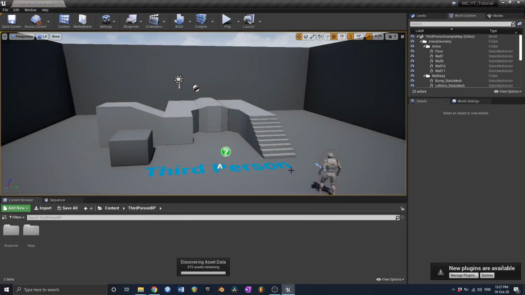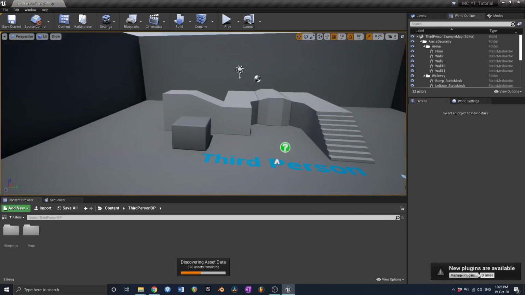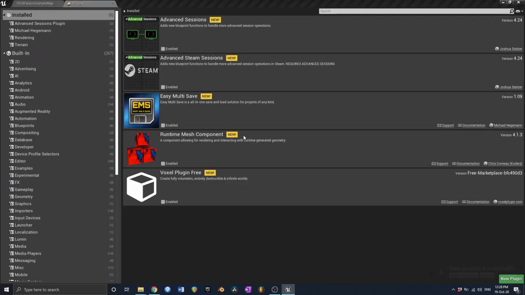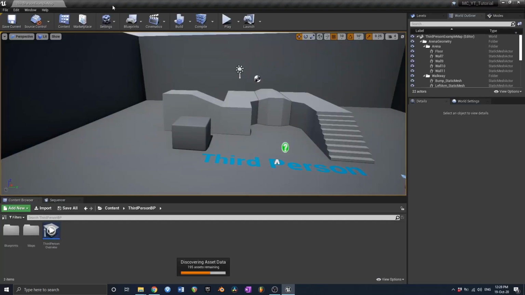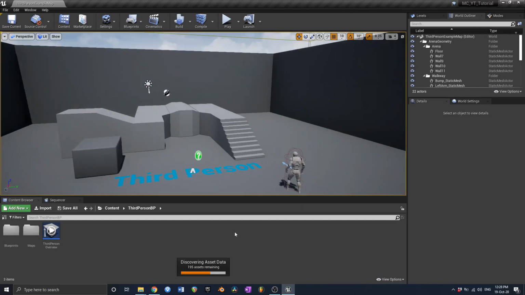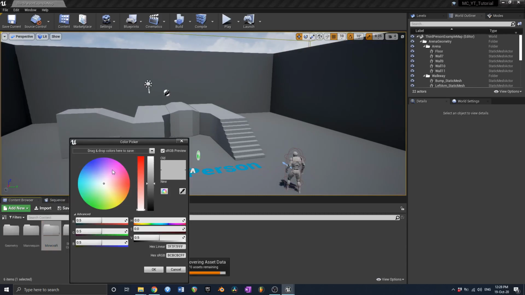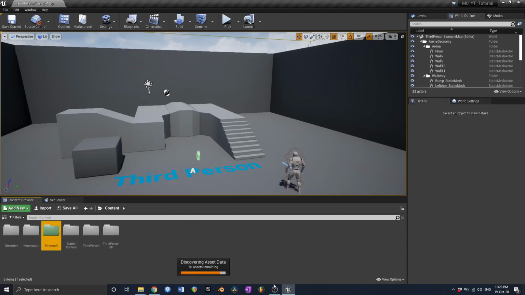Okay. So it's loaded up. It's telling us that new plugins are available. I don't think this has anything to do with what we just did, so let's just ignore that because those are just my engine plugins. Now, our green on our Minecraft has disappeared, and that's because we deleted the saved and intermediate files, I think. So let's just recolor that because that's very important.